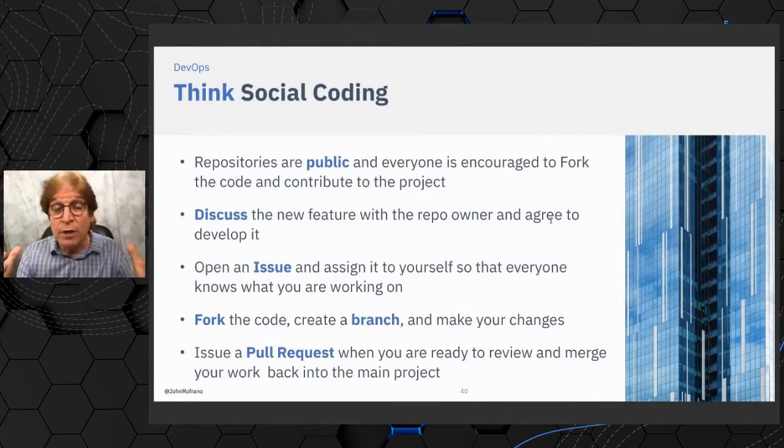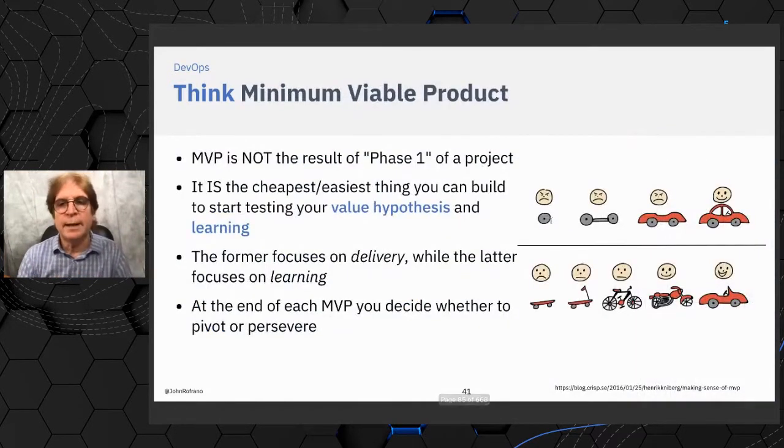So social coding, right? Everything's in a public repo. You discuss changes, you create issues, you can fork the code and work on someone else's code. You can create a branch if you're part of the team and make pull requests. That's what we're going to be working on today.